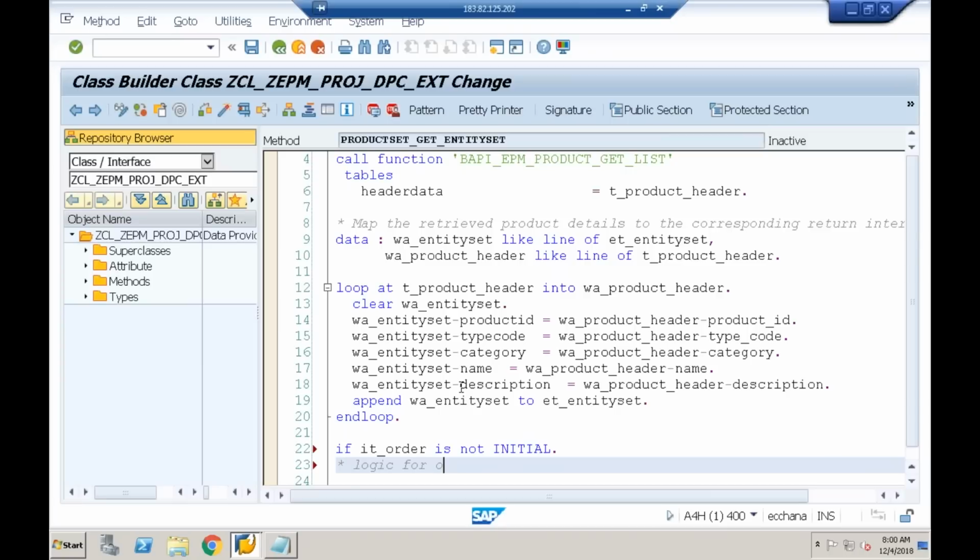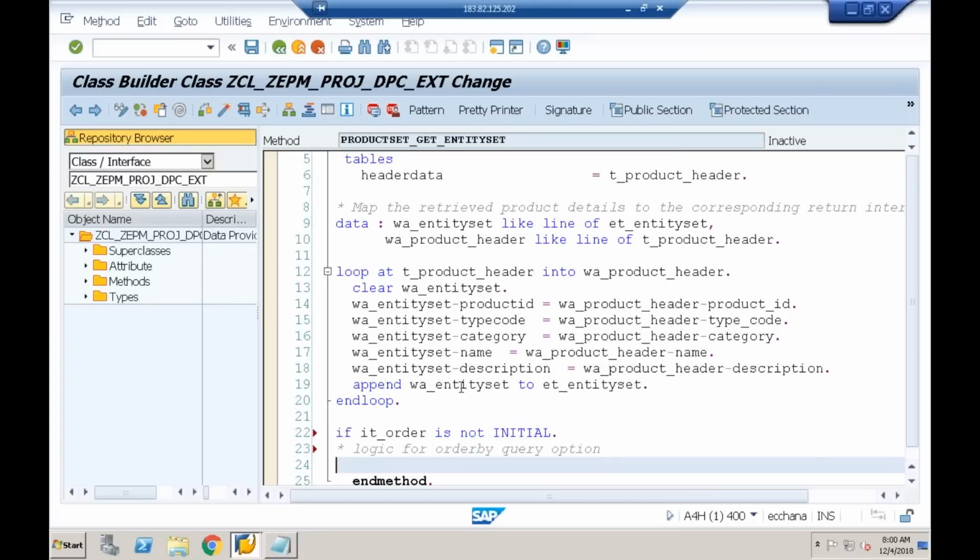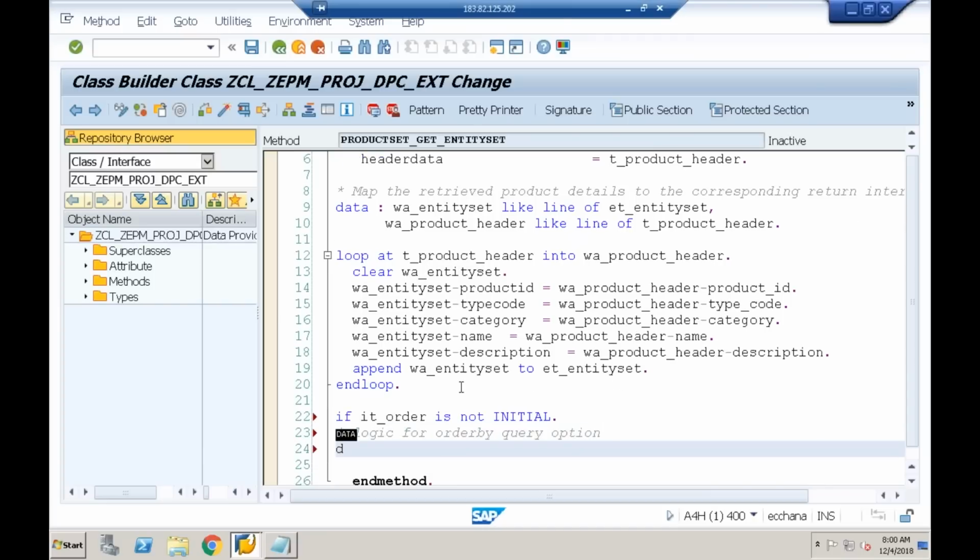Logic for order by query option. Data w_order like line of it_order. It's an internal table.